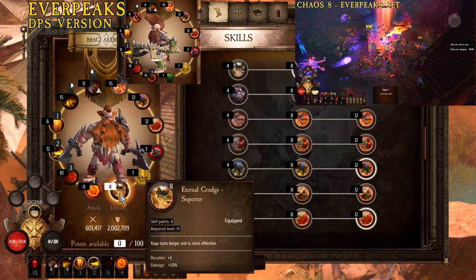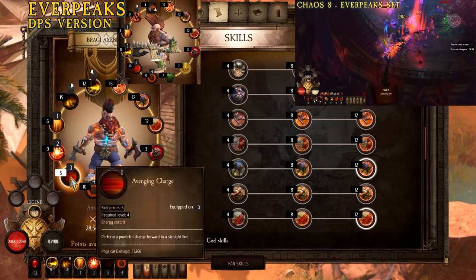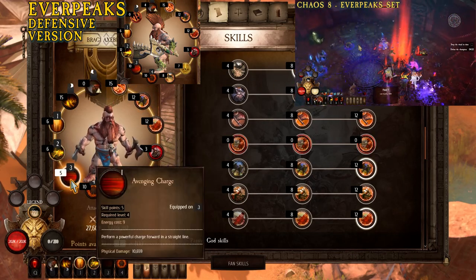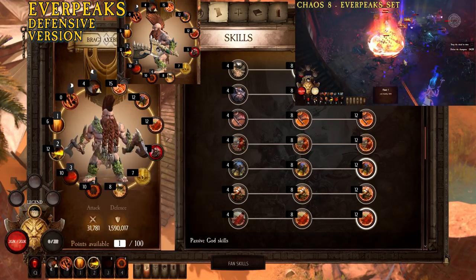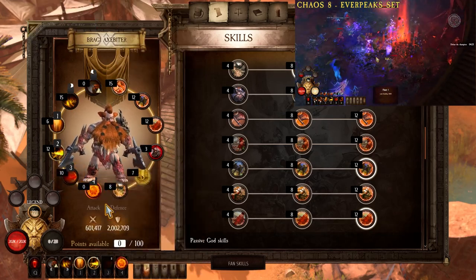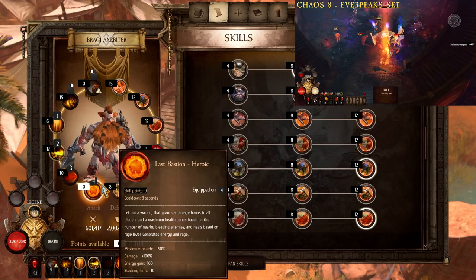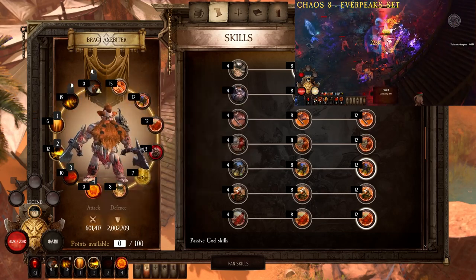So back to the undefeated. So Avenging Charge Superior, but in some cases you might want to use the Avenging Charge basic, such as the Grimnir set and the setup for the Last Song set. But on Everpeak and on undefeated, I'm using Superior Avenging Charge. Then Last Bastion Heroic or Mastered. You're gonna see here you're using Last Bastion Heroic, Strike of the Anvil Mastered.